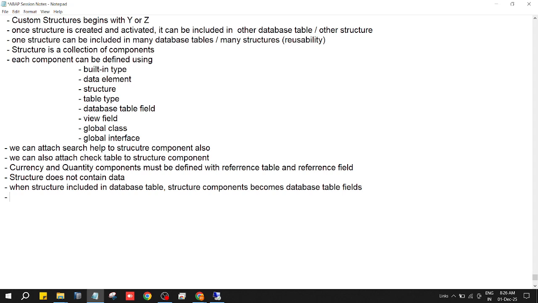So at table level, we can maintain the data. This is the difference.